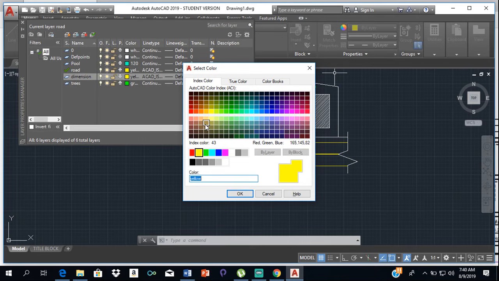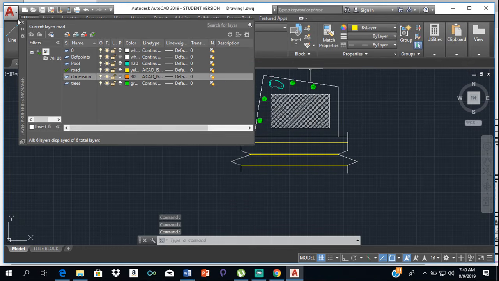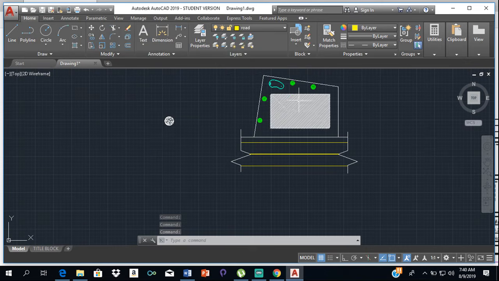Let's make it a bright color like orange. You do not have to use the same colors I use, but it would be good to use the green for the trees and the blue for the pool.